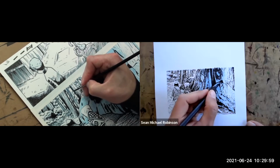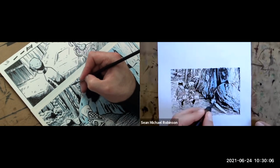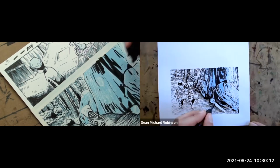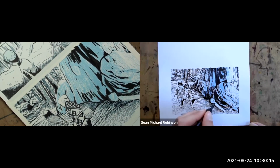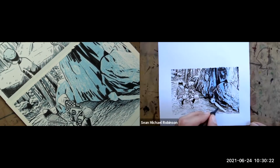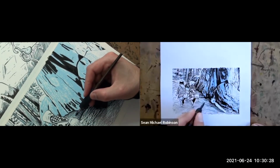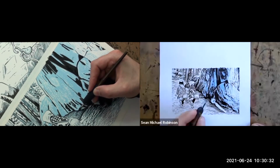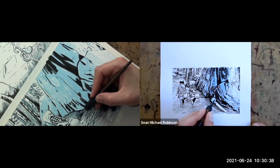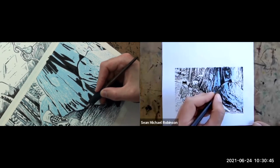Also, going back over: I always have a hard time once I put down one direction of hatching, when I go back over it, it's hard to get really clean lines over those old ink lines. I wonder about the people who get that really clean, like Scott Williams, who is obviously using a 102 and goes over it without any scratching. I wonder if he holds it flatter. I'll try some of that right here. I already have two directions. Maybe if I held the pen flatter, it would be cleaner. Yeah, that is cleaner. Interesting, so that could be a source of some of that for you. Yeah, it's more buttery now to hold the pen flatter.